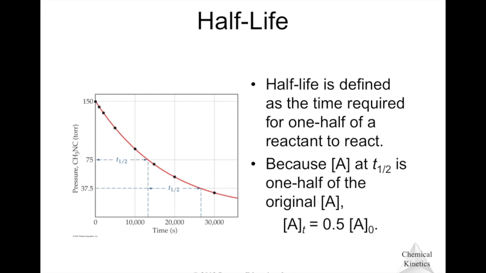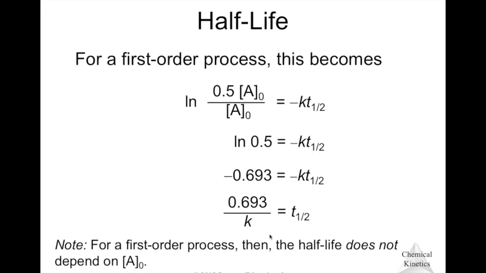Something else you can talk about a lot when we're talking about rate is half-life. You may have heard this in reference to radioactive material having a half-life. It's the time required for half of the reactant to react, or if you're talking about a radioactive element, for half of it to decay. And because the concentration of A is 1/2 of that original concentration, we can write this expression here, right? Your concentration at time t is 1/2 of your initial concentration.